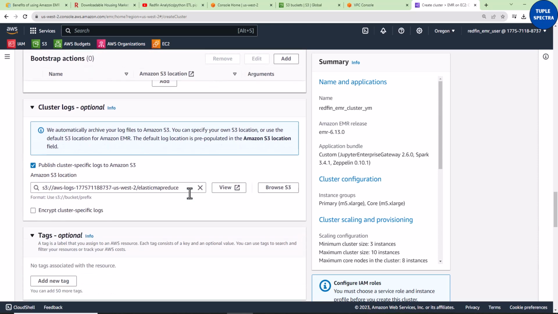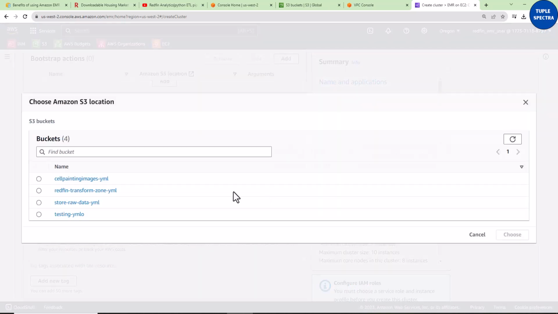Okay, let us come down right here. Now there is something that you see right here, guys. So it's a cluster logs. So all the logs that are being generated by this EMR need to be saved somewhere in your S3 bucket. So if you want, you can create a particular S3 bucket for this case and then browse to that S3 bucket so that you can put it right here. If I say browse, you can see I can select whichever one I want. But in this case, you can see that I've not created an S3 bucket where I want to save the logs, but I will let Amazon AWS create it for me.